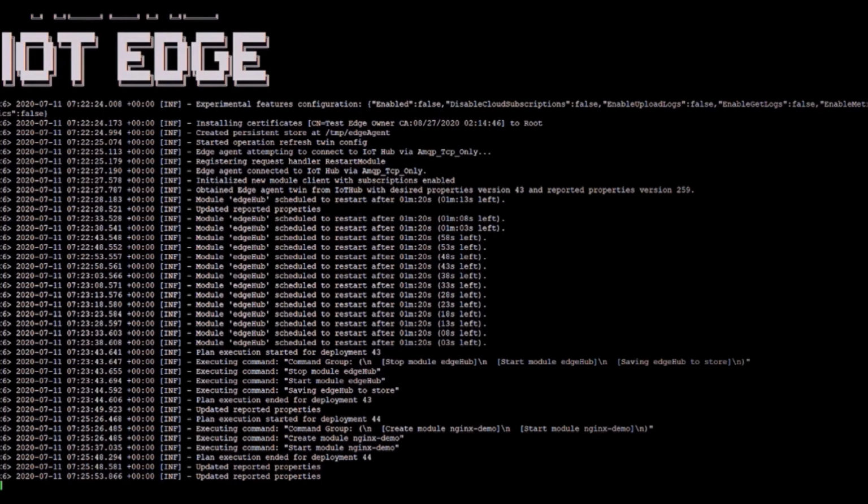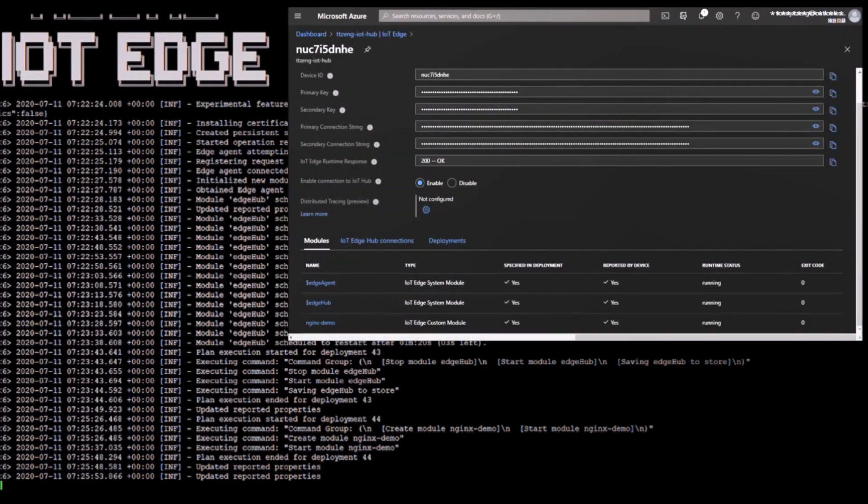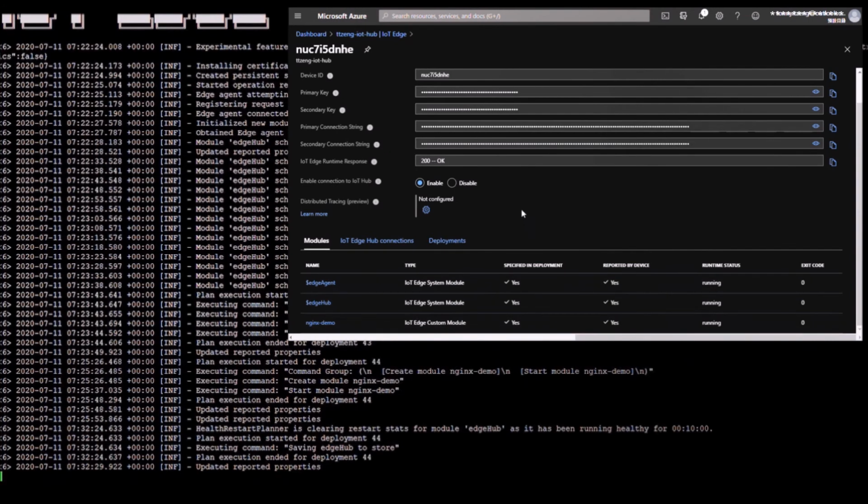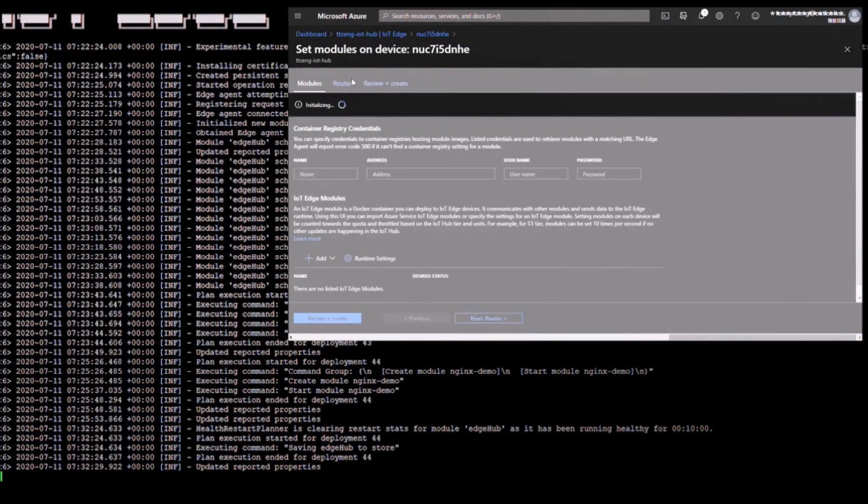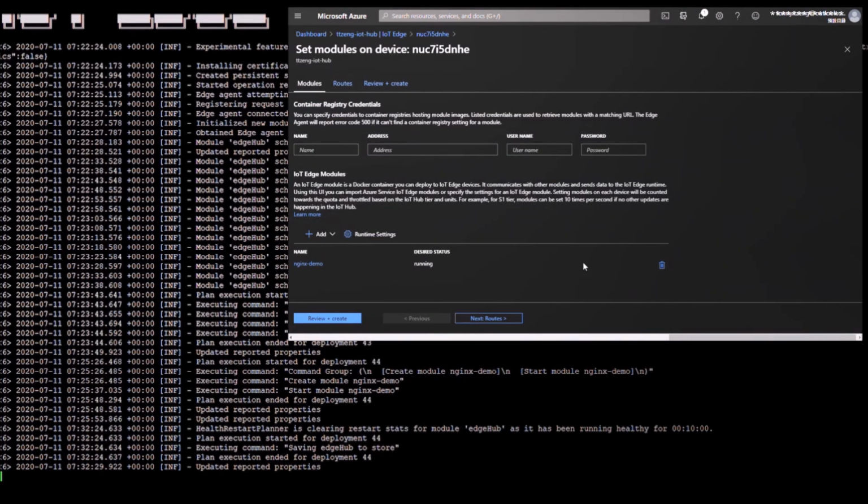If we remove the Nginx demo module in the Azure portal, it will be removed from the JSON deployment manifest. Once the Edge Agent runtime module receives the updated manifest, it will destroy the VM accordingly.